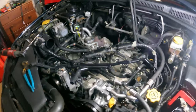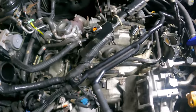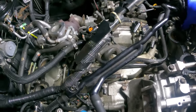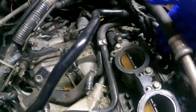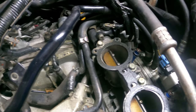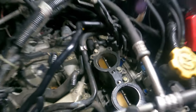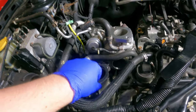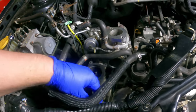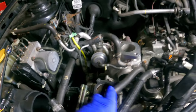I'm continuing work on the Outback XT. I got the intake manifold off. Just doing some random inspections down here. Looks like the injectors are gonna need some work. That O-ring looks toasted. And I'm gonna try and get the turbo off today and continue the replacement.